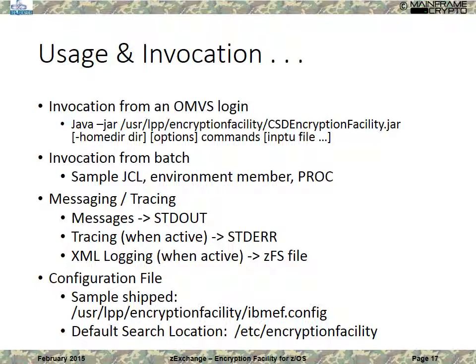So when you need clear key encryption, it's going to route that work to the CPACF hardware. When you need RSA operations, it's going to route that work to the Crypto Express card if available. So there's a configuration file that you have to set up and configure and tell it what kind of environment. If you've got the hardware, you want to make sure that you specify a crypto provider that will go to the hardware. And if you don't have the hardware, then you want to make sure that you specify a crypto provider that tells Java to go ahead and do the work in software. The work will get done. Performance may or may not be acceptable, but at least the work will still get done. Let's go to slide 18.